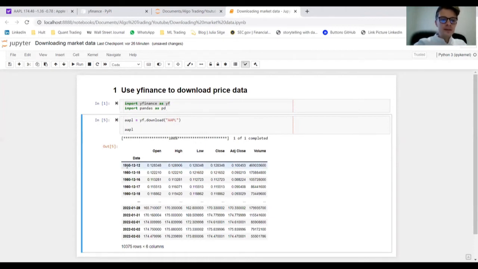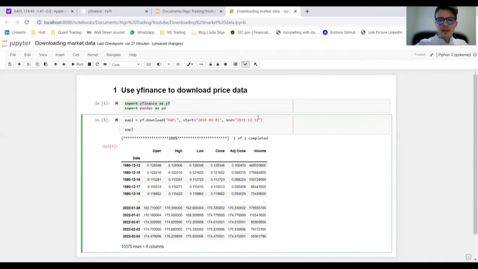So now that we see we have 1980 to 2022, maybe we don't want all of that. Maybe we want to reduce our data to a specific start and end date. That's also no problem. We can just put in the start date, when we want to start in 2019, 1st of January, and we want to end in, let's say, end of 2021, so 2021-12-31.